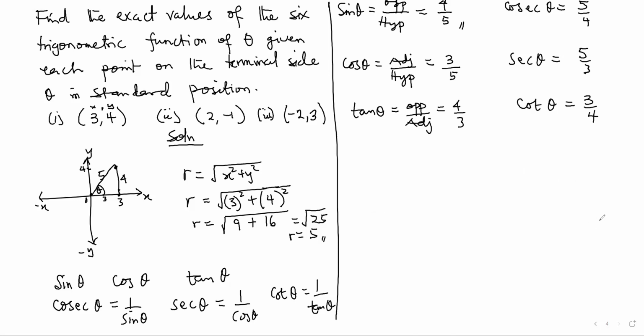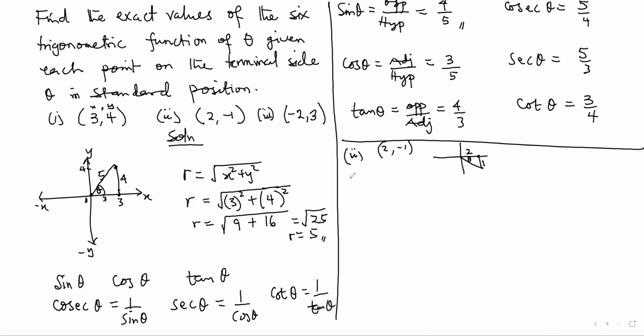Okay, let's move on to the second question. For the second question, we have 2, minus 1. So when you draw the Cartesian plane, 2 is on the x-axis and minus 1 is on the y. So you meet over here. Put your theta here. So 2 will be on the x, so right here is 2. The y is 1, so right here. However, we are not putting minus 1 here because the minus will just help you to know the quadrant in which it falls. As it stands now, you cannot measure a length to be negative.